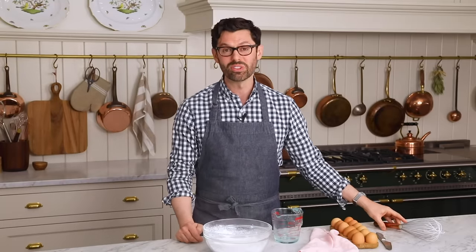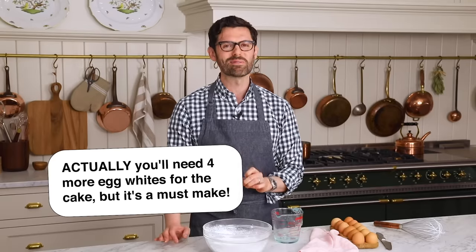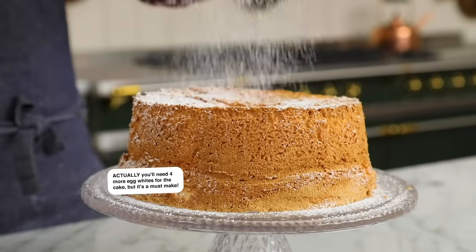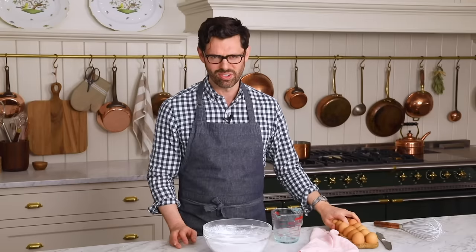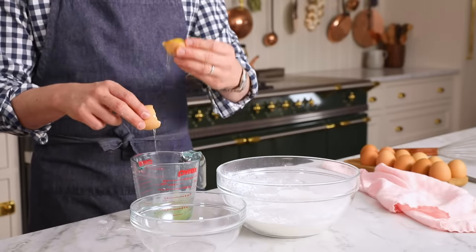For this recipe, we'll be using 6 egg yolks. That means that you have just enough egg whites to make the most amazing angel food cake. You can click up here for that if you want to, but you could also use it to make meringue cookies, whatever you want. Don't throw the egg whites away. So separate those 6 egg yolks, in you go.